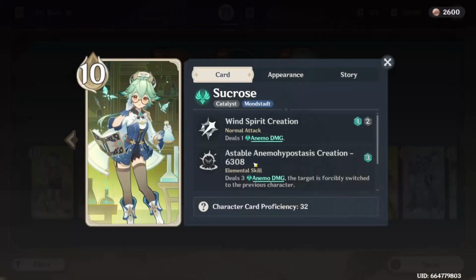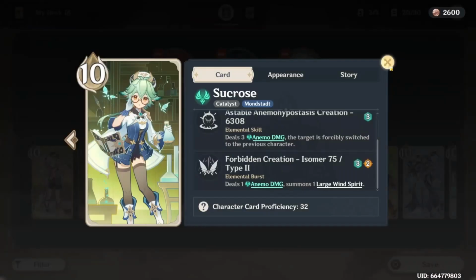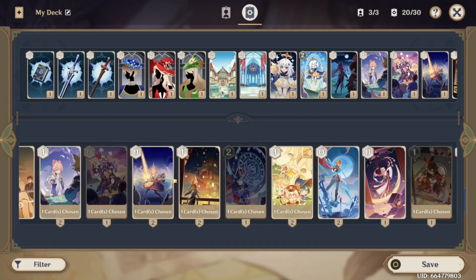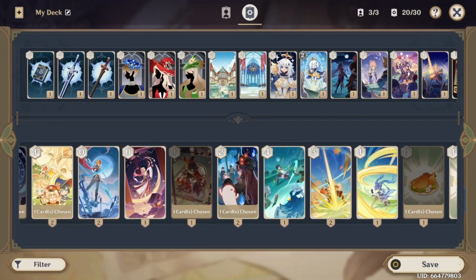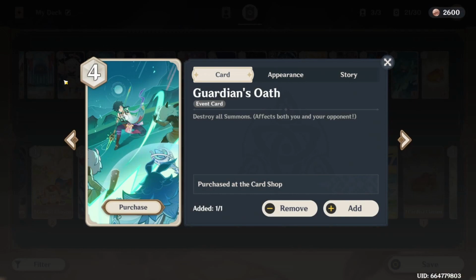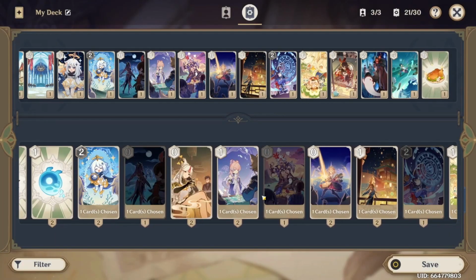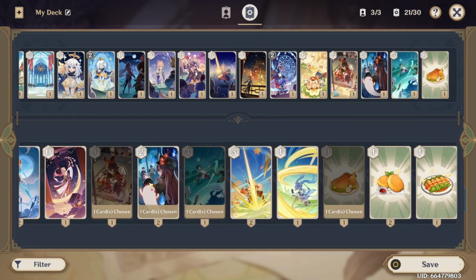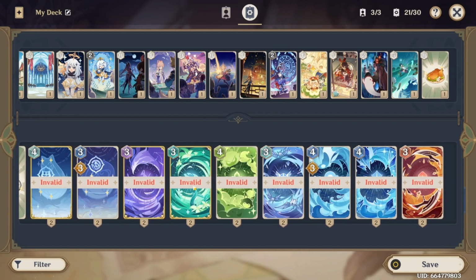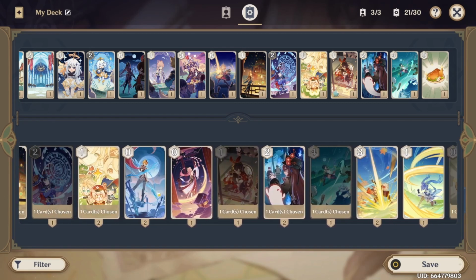because your Large Wind Spirit may actually be destroyed in the process here, but you have so few summons. Honestly, it may be worthwhile. I wouldn't recommend running this at all times because that 4 elemental die cost is a little bit too heavy. I'd recommend first replacing this card if you're ever going to replace any of the cards for something more useful. But that is basically it. You know, all the other cards in this deck, you basically just add whatever you have lying around.